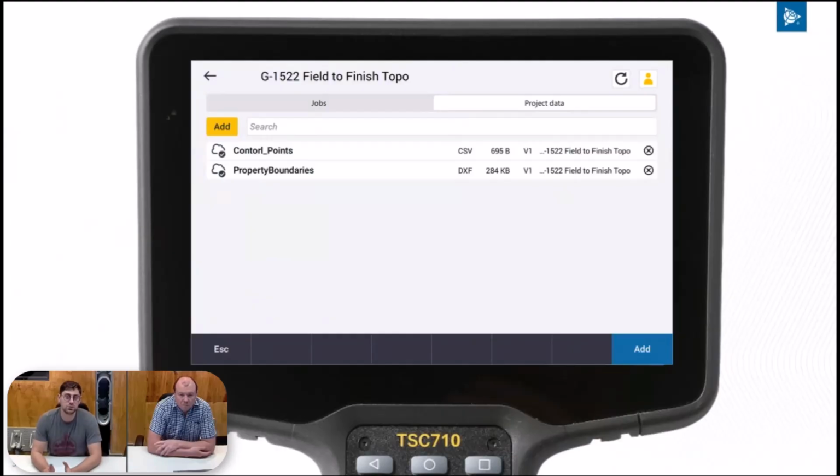This is a really easy way to manage your layer manager project data list. So here you can come to this point to either add any files or remove files. Previously, we didn't really have a way within the software to manage this list. The layer manager list just showed what was essentially in your project data folder. And if you added things, sometimes they would stay in the list, sometimes they wouldn't, depending on whether you added them from a subfolder or not. So we've tried to consolidate our workflows, and we've now created this project data list. So this is where you manage that project data in the project that's available to all jobs. So easily add files or remove them from this place here.